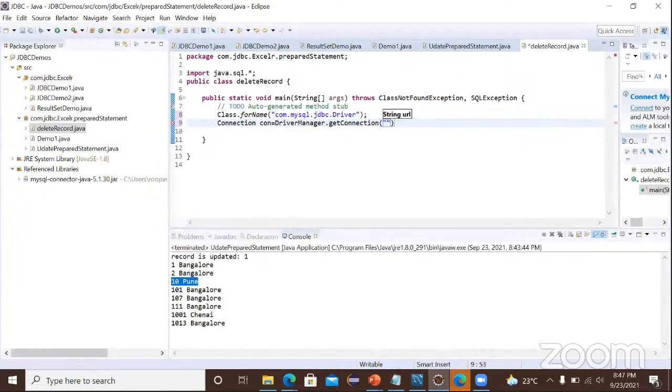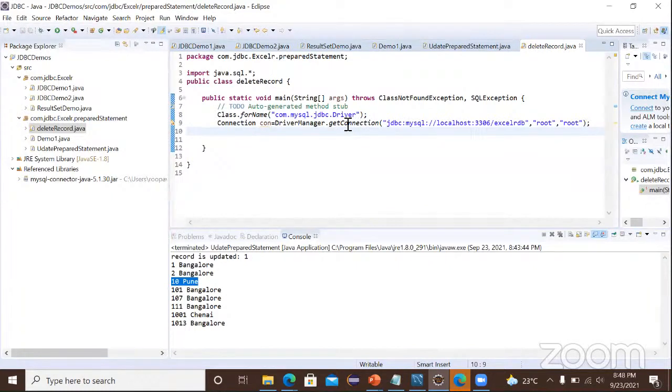The URL: jdbc colon mysql colon slash localhost and 3306 and slash database name ExcelR DB, comma root, again root.